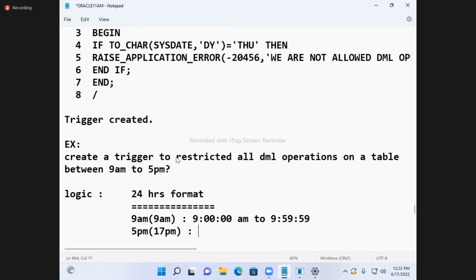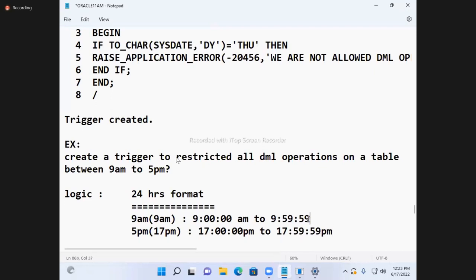So 5 o'clock starts at 17:00 and runs to 17:59:59. This comes under 5 o'clock.